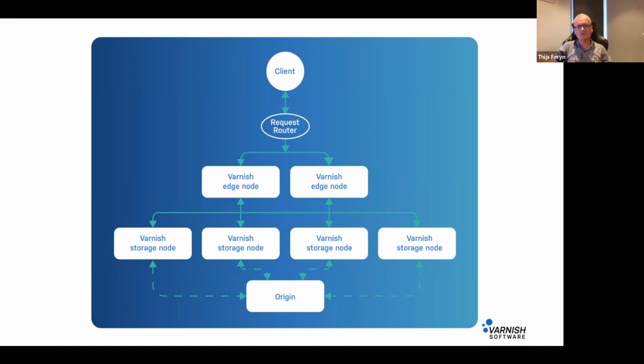And what they usually will do is use a shard-based load balancing strategy to ensure that every piece of content is always stored at the same server. So that means the home page might always be stored on storage node 1, and the contact page might always be stored on node 2. And by using the sharding and this consistent hashing technology, you can scale your storage horizontally. So even if you're using open source and you're not using our proprietary Massive Storage Engine, which I also learned to appreciate, you can do this with open source. As long as you have enough memory in those nodes, you can easily scale your nodes horizontally. Just add nodes, and every piece of content will only be hosted there once.